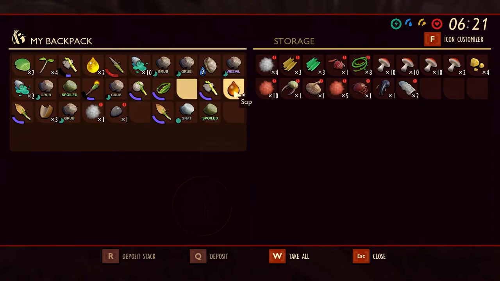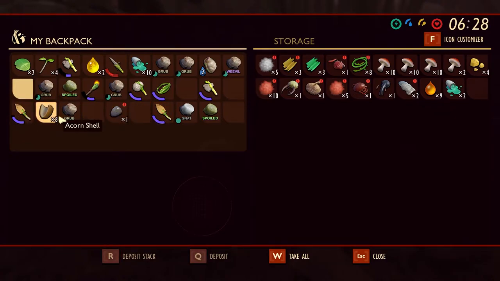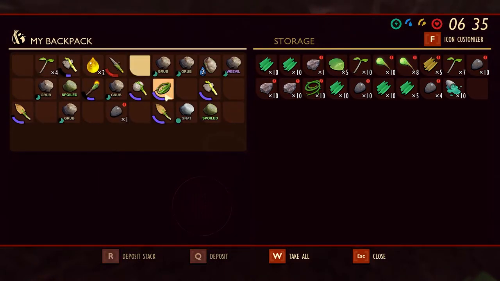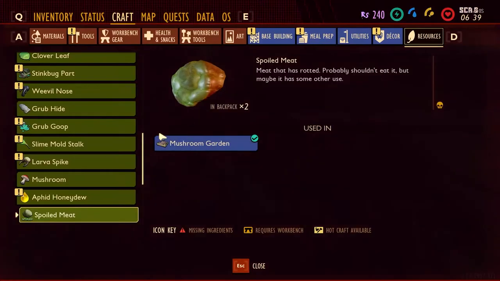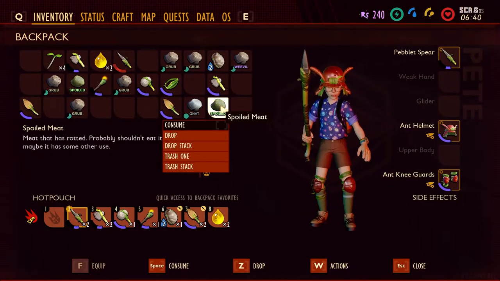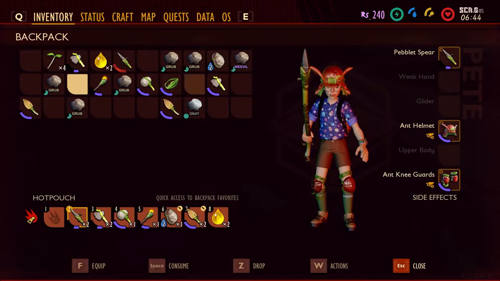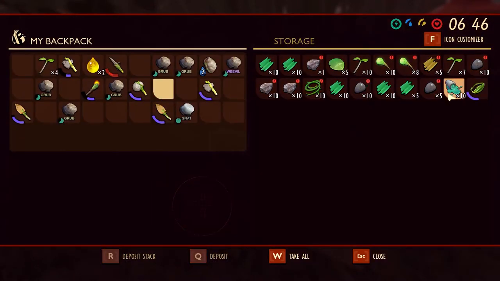Alright, put my grub hide in there. Just getting some of my materials put up here. Okay, I'm going to keep this. Actually, I'll leave that here because I'm going to need my workbench to actually make it, so it won't matter. Alrighty, and then see if I can fit anything else in here. Doesn't look like I've got a whole lot of room left in these, but that's okay. Alright, and then I'm going to drop some of my junk. Okay, and let's put that in there because I'm not going to be able to use it.